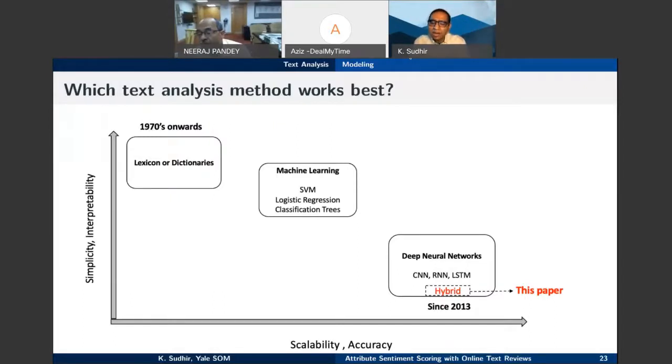And then we got, because of the advances in computer vision, that translated into natural language processing as well. And I'll explain why. But since 2013, natural language processing has had a really big advance because of deep learning. And I'll explain to you a little bit about why that happened starting 2013, okay? But today we have much more scalability, much more accuracy, but it's a little bit harder because the deep learning model is hard to understand. You can't easily say, this is why I classified this as positive or negative, right? You have to work backwards and reverse engineer and say, does it make sense? So it's a different kind of approach, but this is where we are all going.